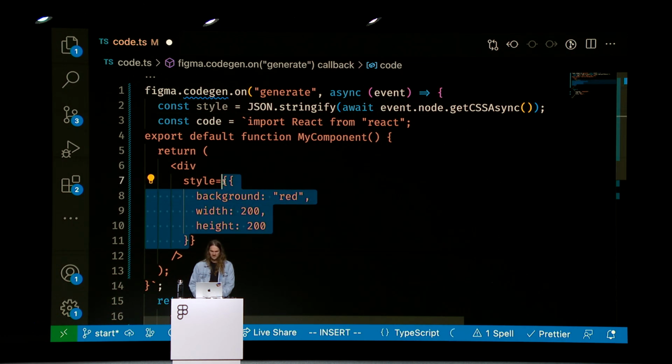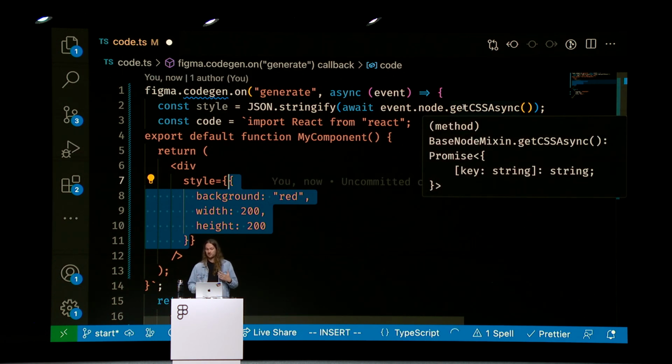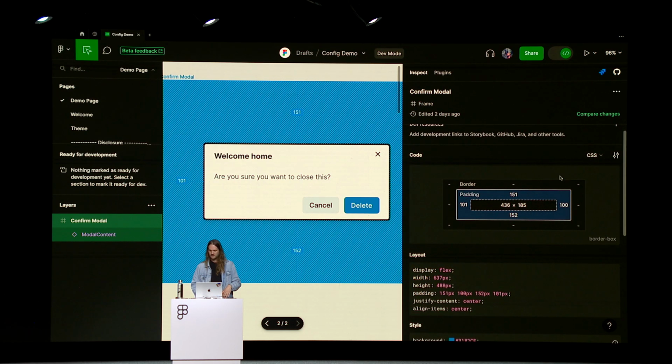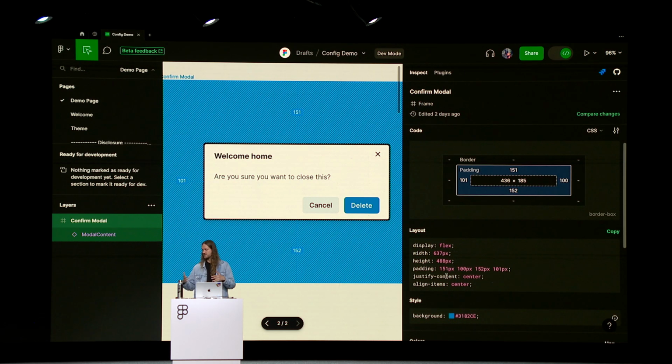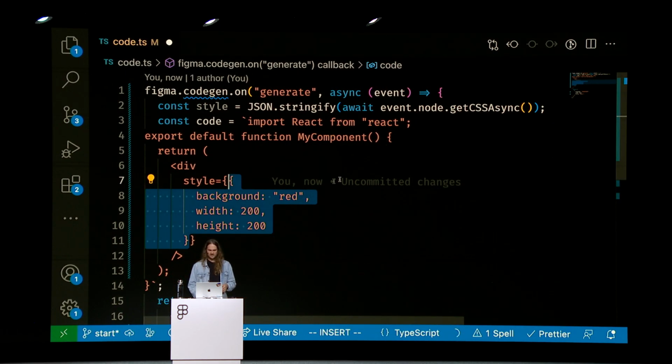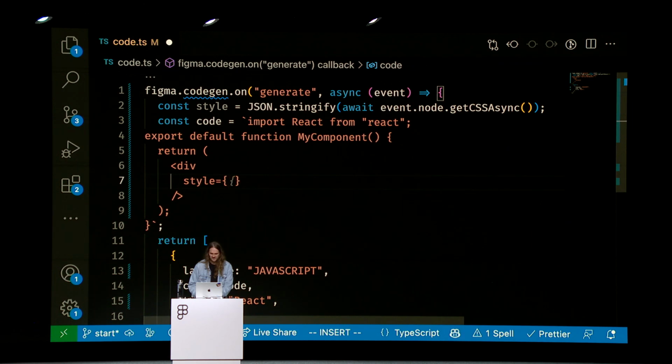And so what is this going to return is probably a good question. It returns a JavaScript object that's key value pairs of CSS property to CSS value. It will actually map up perfectly with the key values that we have over here in the default CSS generation. So let's go back to React, and let's put this in here.